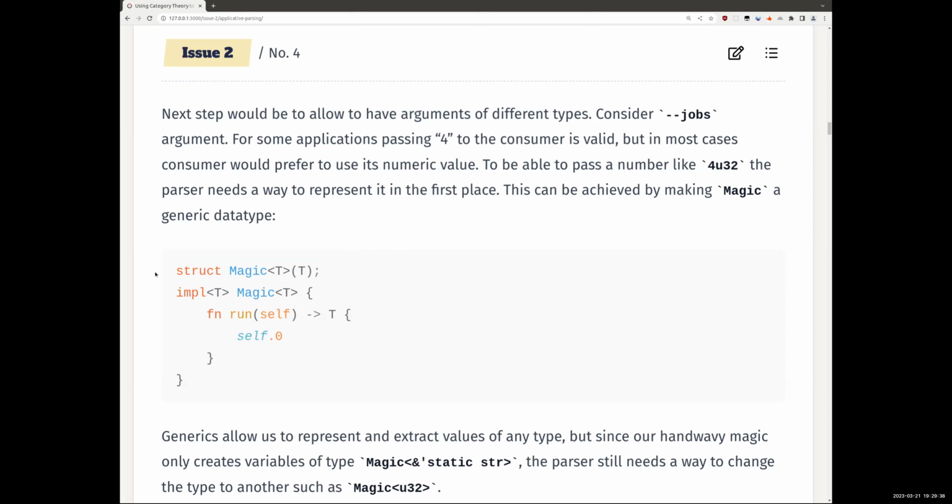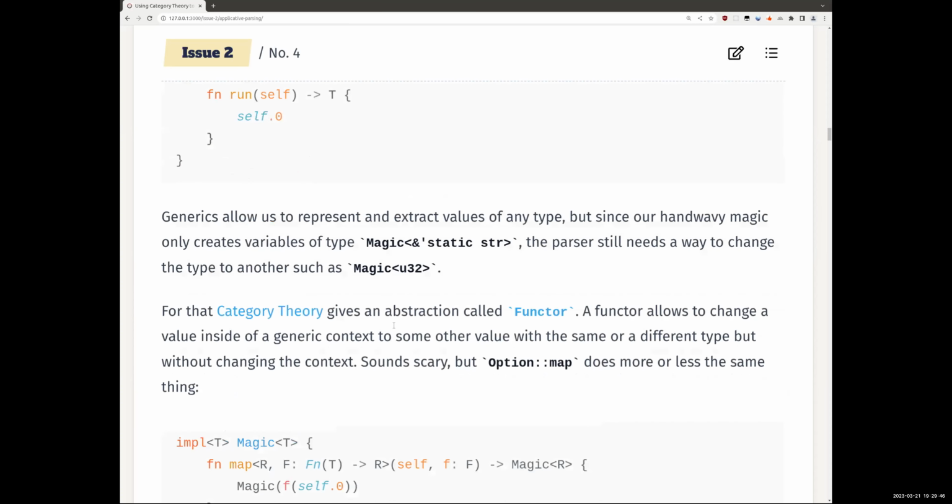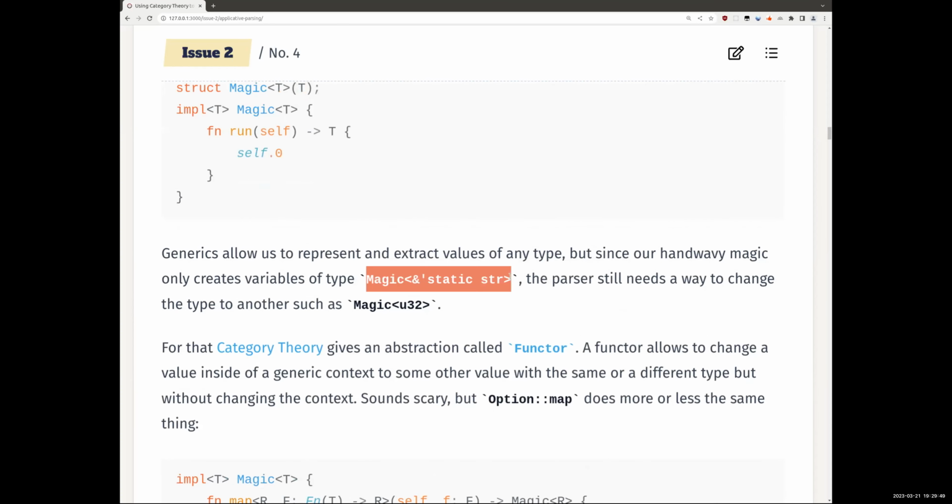So we change our Magic to be a generic type instead of containing a static string. And our magical way of creating generates Magic with a static string, but the parser needs to give Magic with u32 to the user.